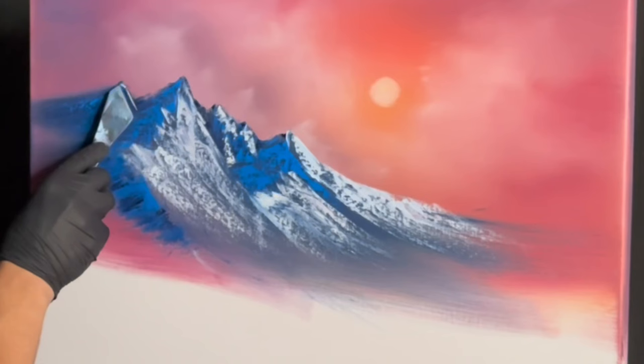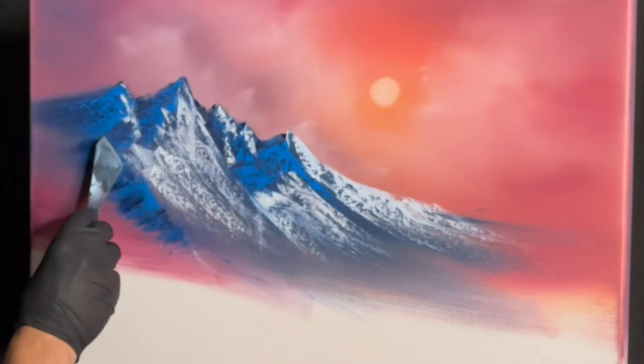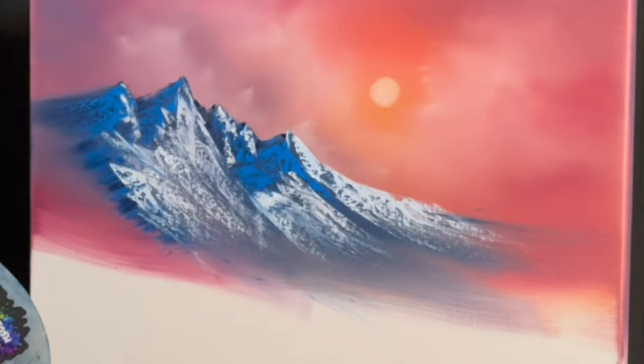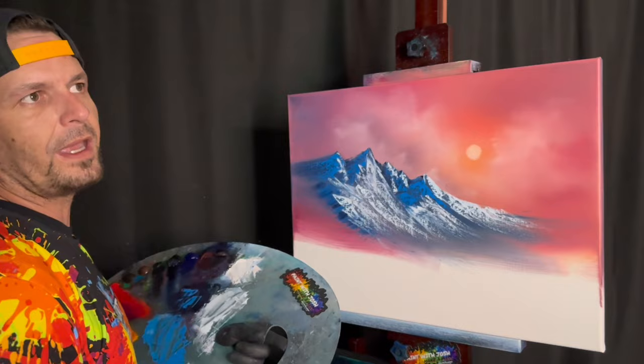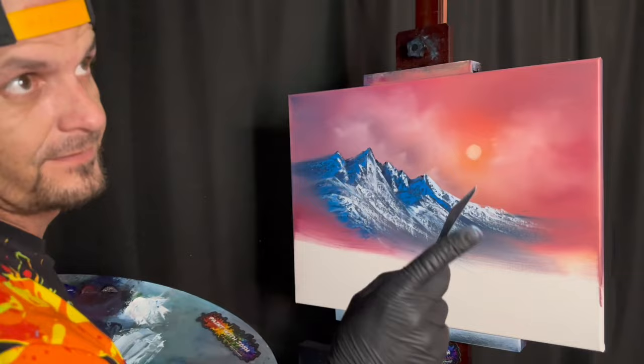Woo, I like that. You know what? Just a little touch. Oh, I like that right there. It's cool. If we pop this guy out here too. Bang, really shot him up that way. Oh, I like it, right? The more you change your angles, look at this, come right over our shadow that way. We change our whole bit of mountain up just like that. And there is no right or wrong way to do it, right? There is no right or wrong way. So don't ever be told that there is. You send them over to old Uncle Paint with Josh, and I'll tell him. Don't you worry.